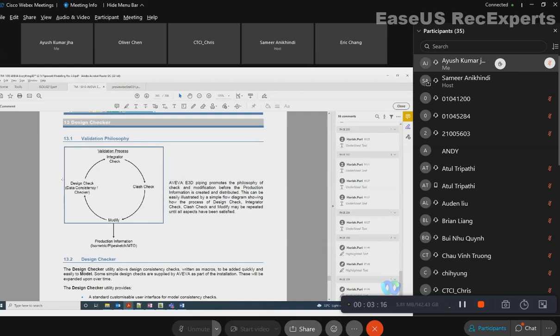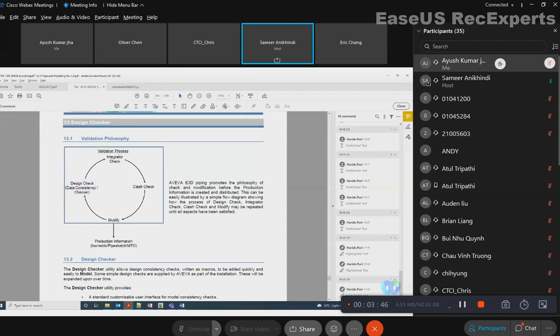So this is the validation philosophy. There are a couple of checks available, not only design checker. You can have a couple of checks like pipe fabrication check. I told you there's a pipe fabrication application; it's a separate course anyway. But you can have design check, which is a set of PML functions you can develop for your company, and then check the model consistency.